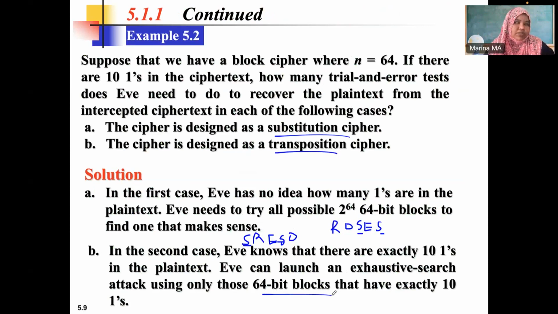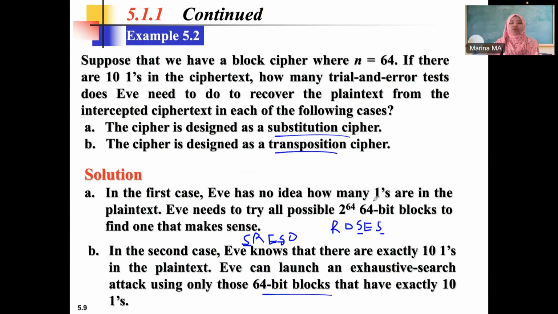That's why transposition can't stop exhaustive search that well. But in substitution, you have to guess first. What does A become? Is B equal to Z? There are so many different permutations if we use substitution. If the attacker has no idea how many ones, maybe S becomes Y, and then maybe the second S becomes something else.